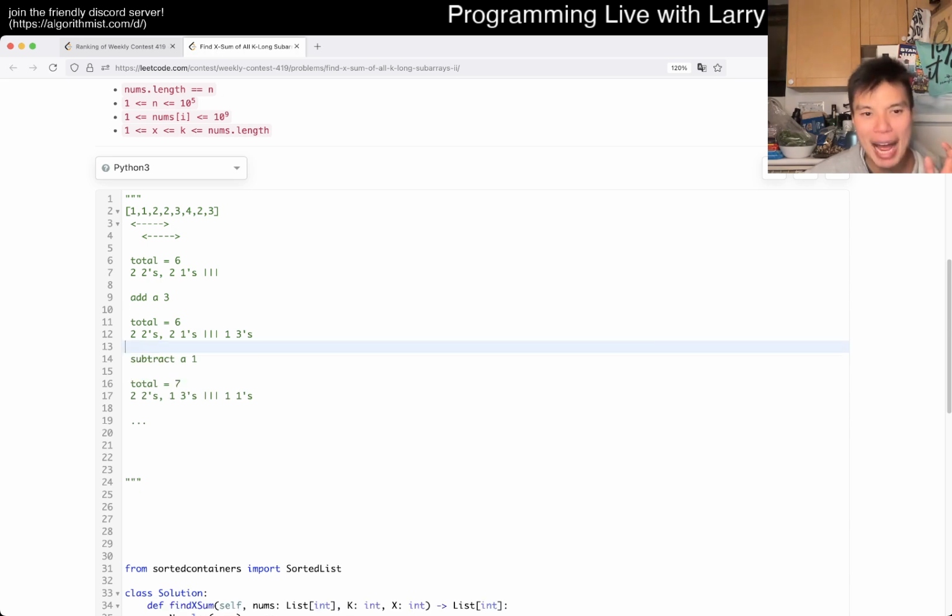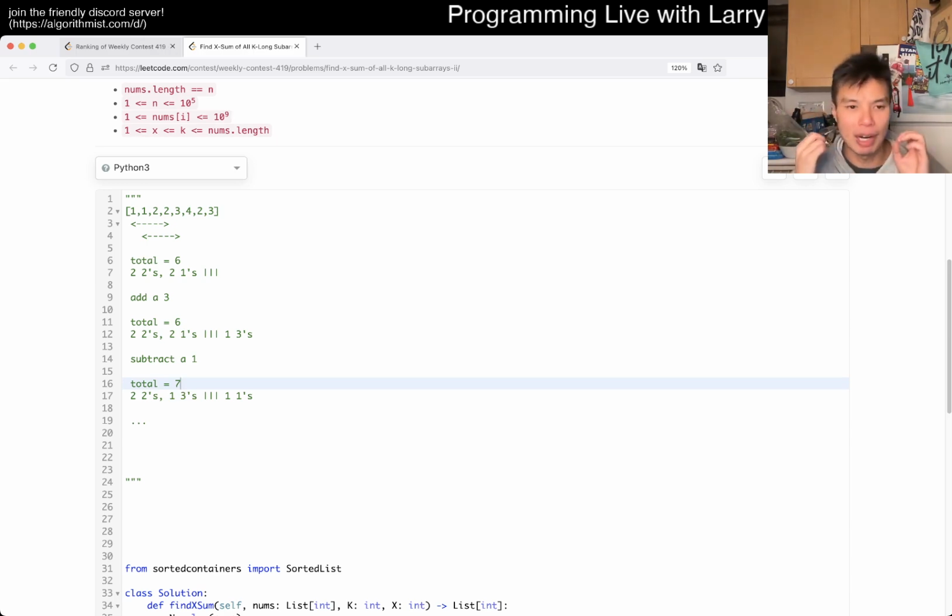We can do some math to look at where we added the 3, and the 3 is still at the very end, so it doesn't get in there. And now when we subtract the 1, then 2 things happen, right? One is that the 1s went outside the barrier, and the other is that something came in the barrier, right? So that's pretty much it. There are a number of different ways you can do these steps one by one, but that's really the general way that I would think about it.